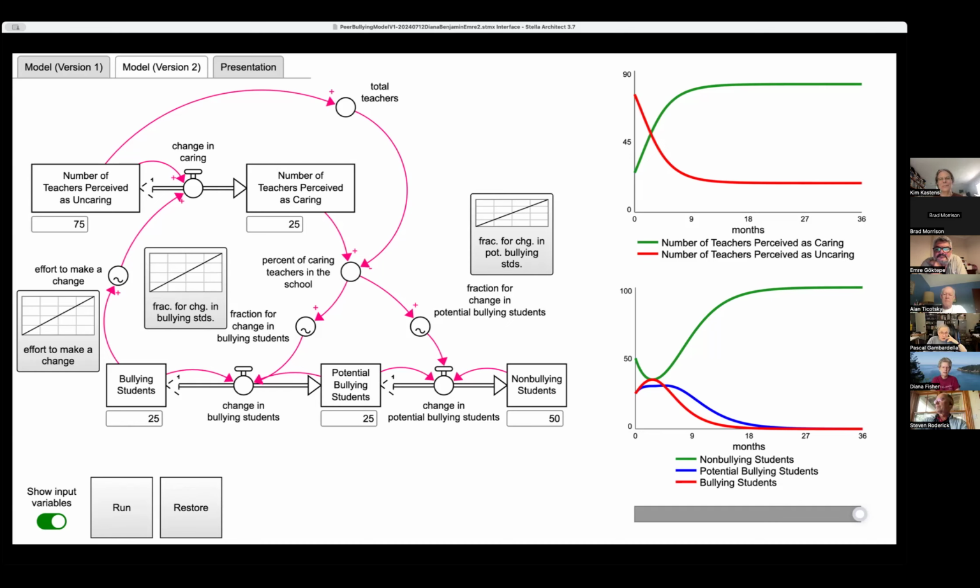So I just want to introduce yet another way in which this differs from reality. Of course, all models differ from reality. I just feel like there's a certain element of the world is against me. The teachers don't like me, as opposed to the teachers don't like students. I don't think there's very many teachers in the world who don't like students, period, who don't care about any students. I think the number of teachers who don't care about any students is very tiny because they leave the profession or don't go into the profession. Number of teachers perceived as uncaring about any students, that seems like almost an empty stock.